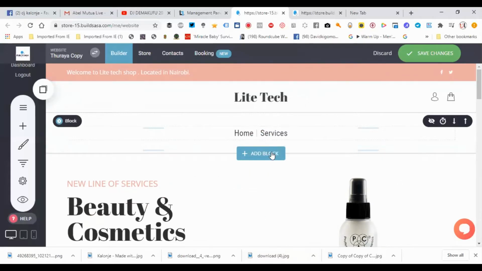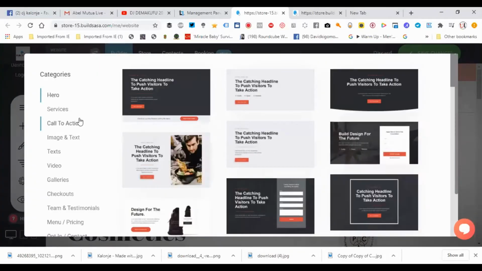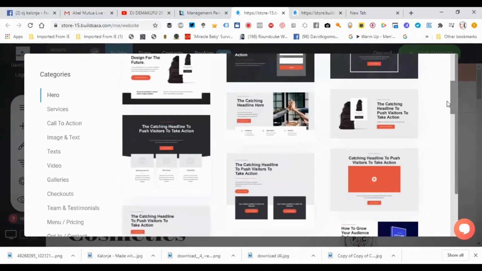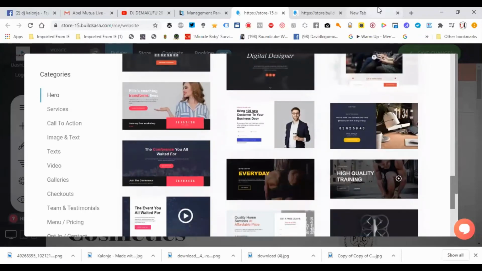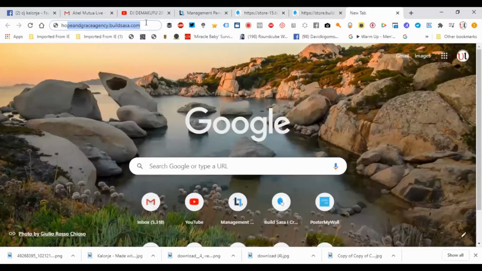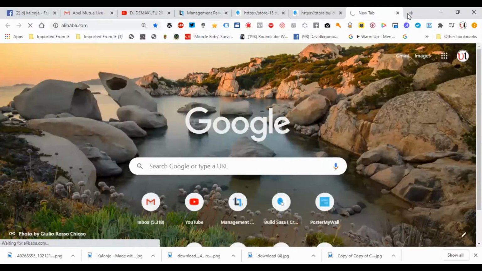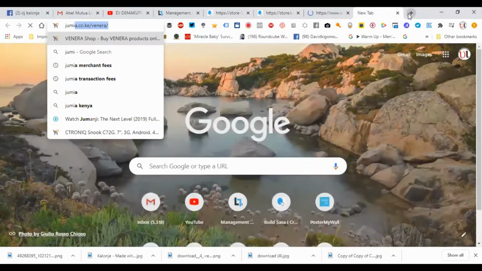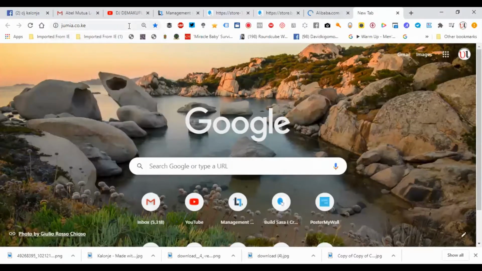So what I do is what I call add block section to make websites. You click add block, it brings you what we call templates. Templates are designs for sections for websites. So you can choose what you want. Hero section is usually the header of every website in the world. Every website has a hero section. From Jumia, Alibaba, all of them have hero sections. I will open them slowly as we continue with our website. As we continue with our website, every website in the world has what we call sections, right?